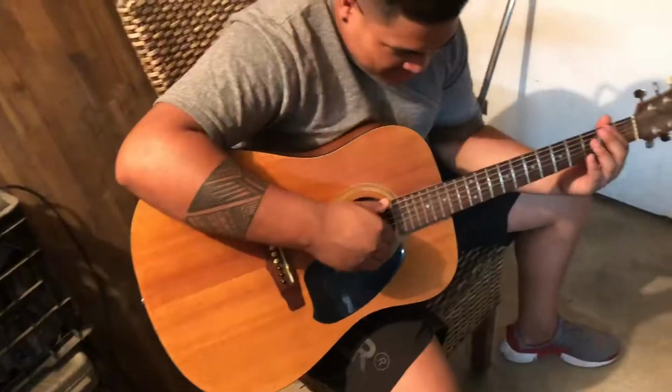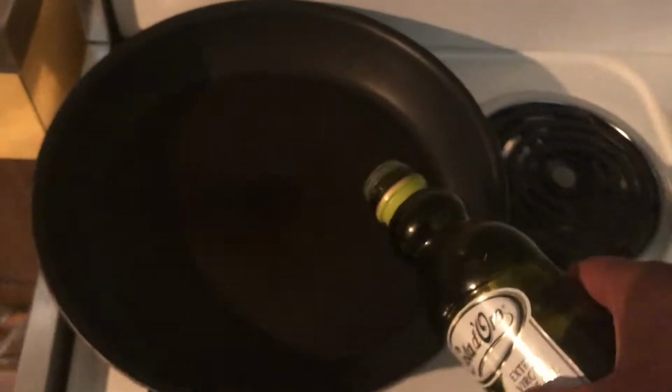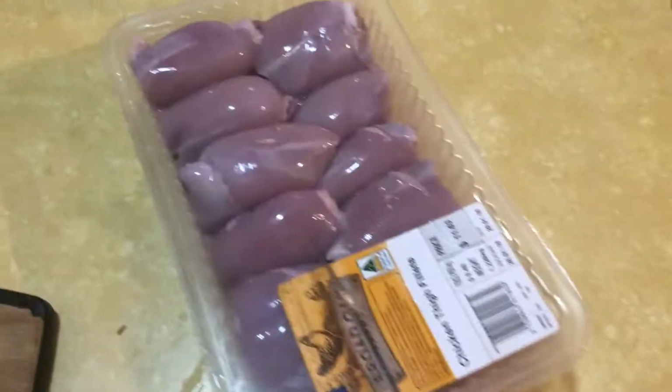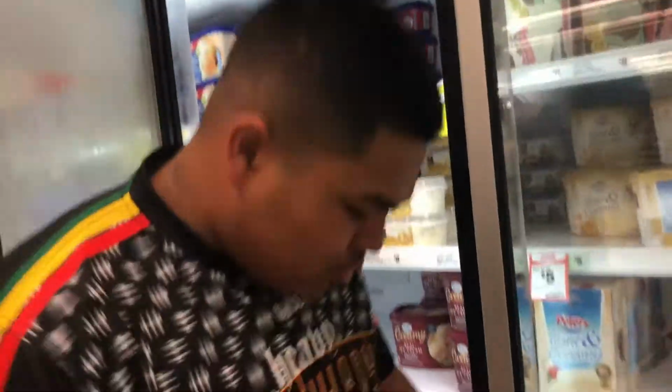Connected up the radiator. Gonna have those midnight snacks. Cooking up a feed. Some butter chicken, eh? Forgot the mix. Went and picked up some butter chicken mix because we threw out the other butter chicken to the shops.